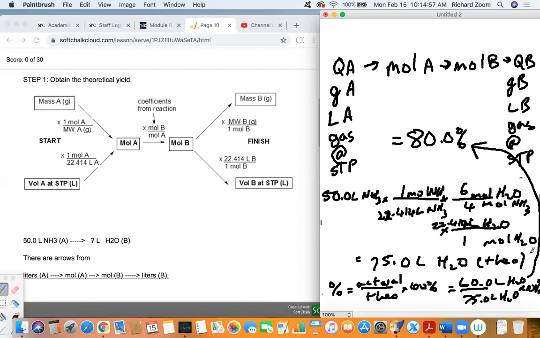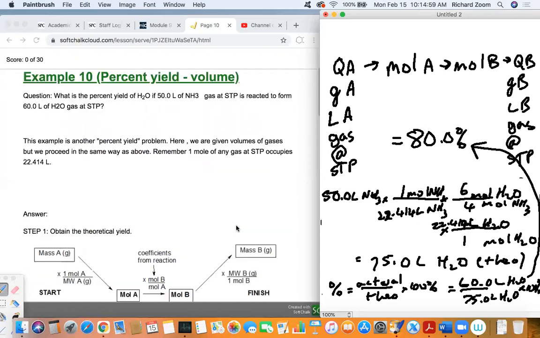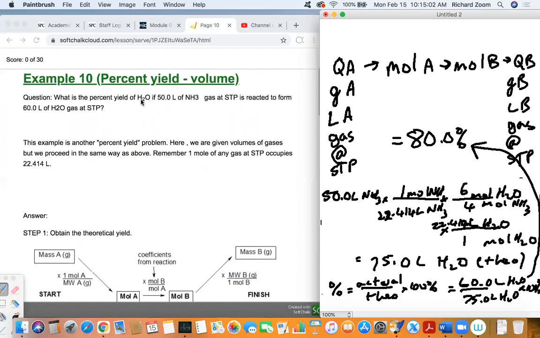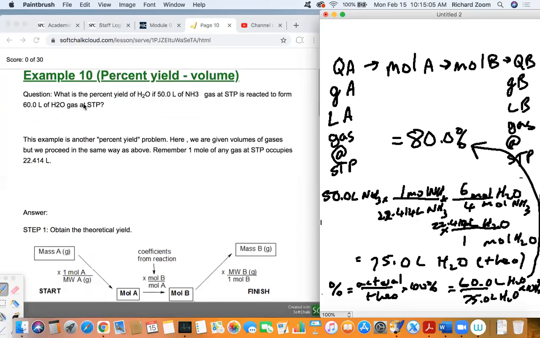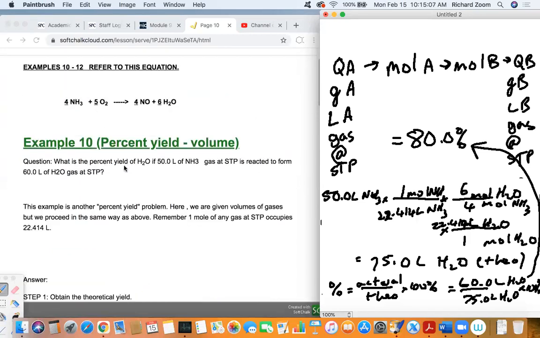So the secret again, always start with whatever the reactant is. Look at the two things you're starting with in the problem, and then look for the one that's a reactant. It'll always be one that's a reactant, one that's a product. And the big clue here is you always ask for the percent yield of something. That something is always a product, which means that whatever else is left must be the reactant. If you take that and just look at the wording, you should be fine. All right, any other questions?